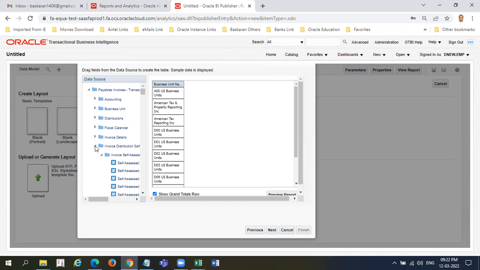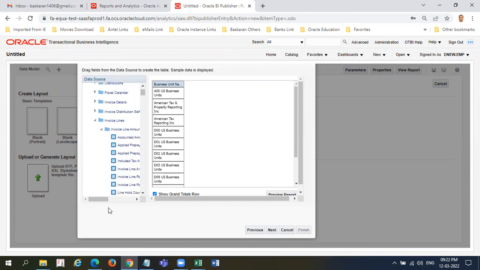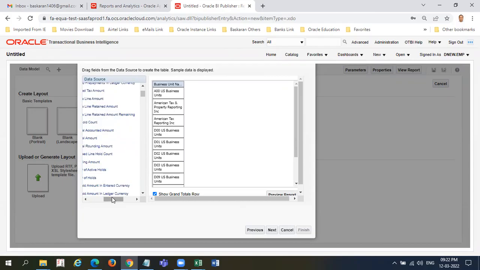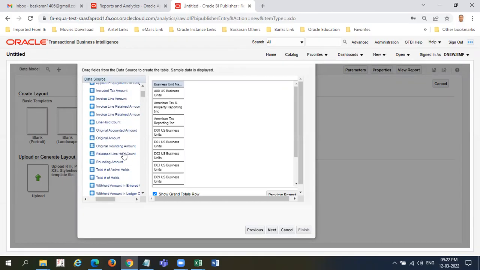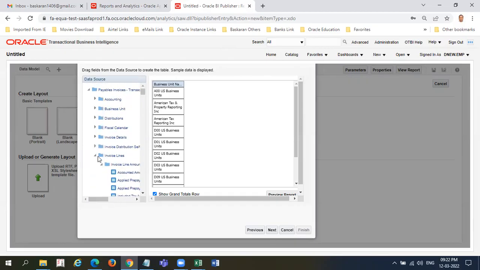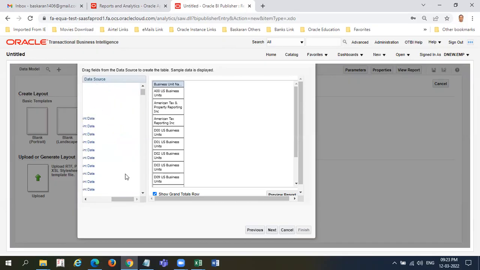In the invoice detail, I can use invoice line. What all I'm looking for. So I want invoice amount. I think it is at line level. Invoice detail. We can just drag it this side and push it.